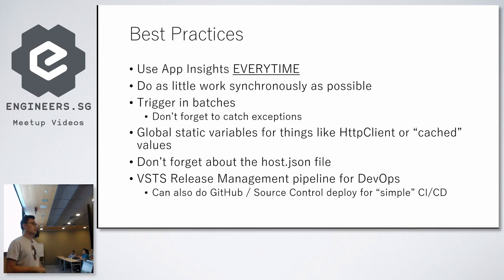So these are some of the best practices in the sense where you want to trigger in batches, and don't forget to catch exceptions. A couple of things, especially if you're doing Node.js, right? That's what I figured as well when I'm coding Node.js, is JS pretty much runs everything asynchronously. And if you don't use promises to handle some of your function calls, you'll end up having a race condition where function A tries to run this part of code and then it tries to trigger something else and it just messes up your entire logic flow. So again, having exceptions and making sure that you run synchronously within the function helps your function to work better.